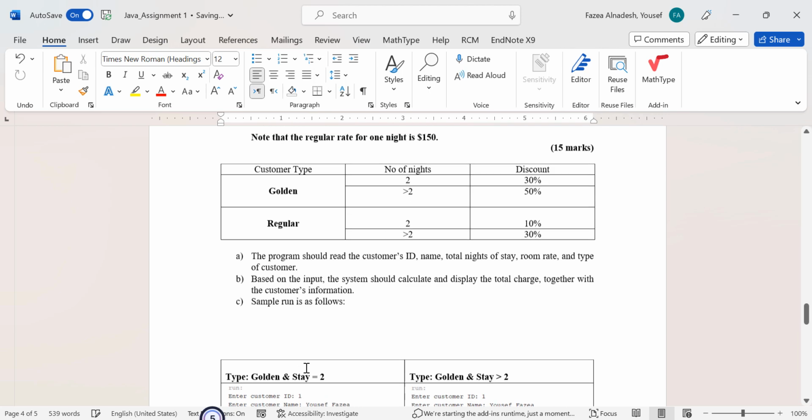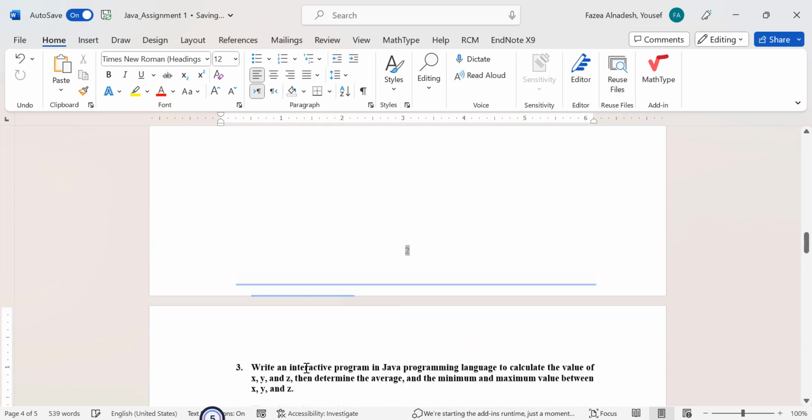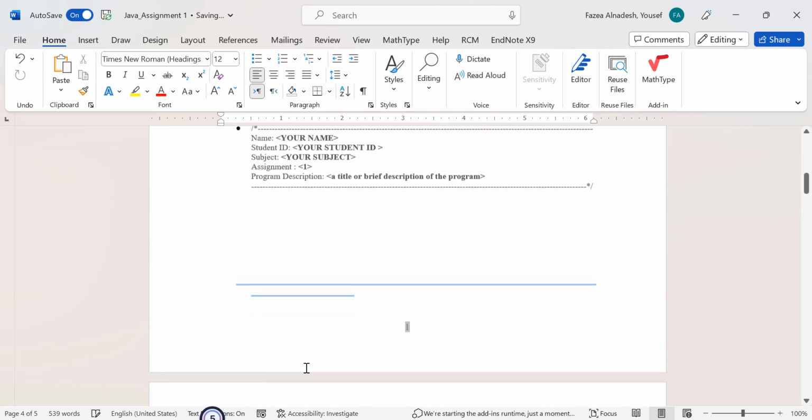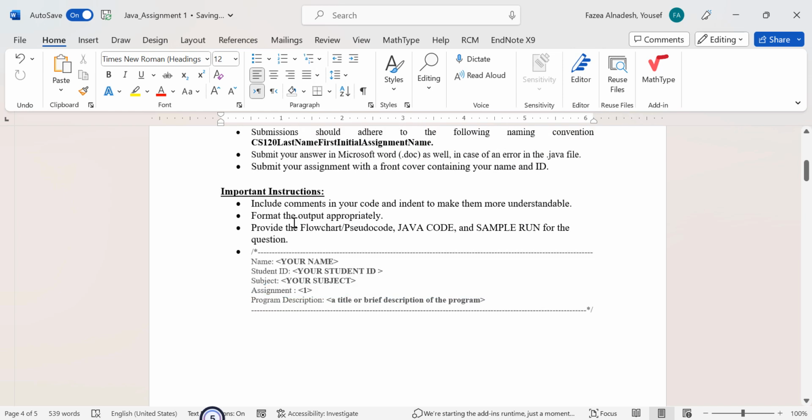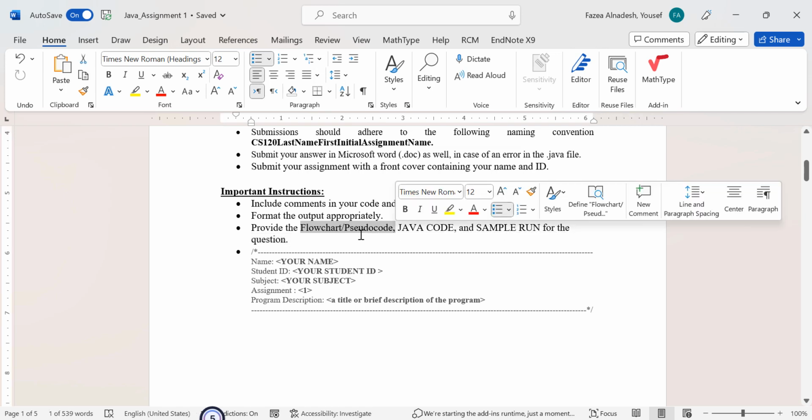You should get the same answer. Something very important to highlight here: you need to provide the flowchart and either the flowchart or the pseudocode. You need to go through them and you will see they are explained in the book, or you can find external materials. What is a flowchart and what is pseudocode?